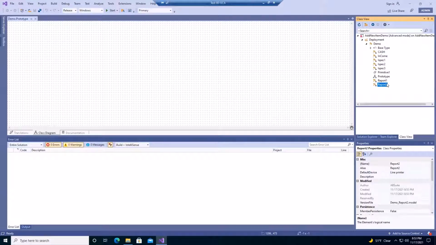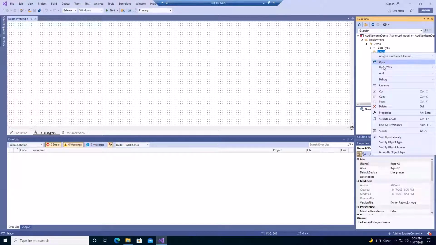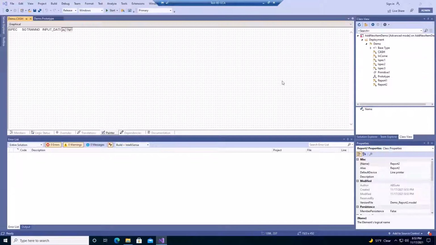The third improvement is that the dialog can be invoked in Painter and diagram with a restriction. Now I just open a Painter. As you know, only an attribute is allowed to be added in Painter.